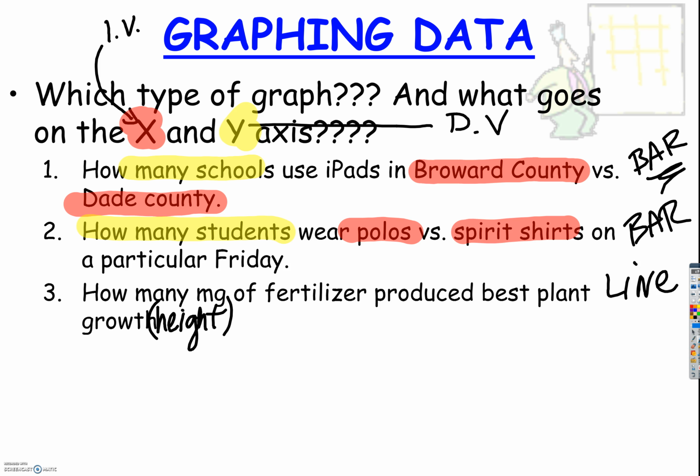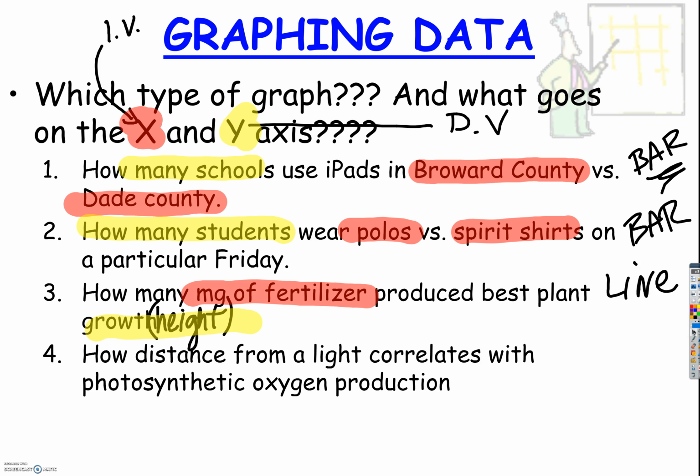What is our x-axis? Milligrams of fertilizer or the height of the plants? Now I hear mumbling. Which one do you control? You control the fertilizer. So that's our x-axis. That's our independent variable. You don't control the height. They grow however they grow in response to the fertilizer. So your height's going to be your y-axis.